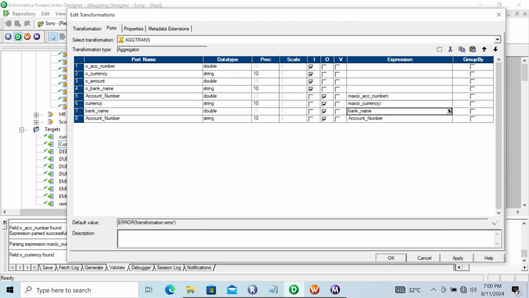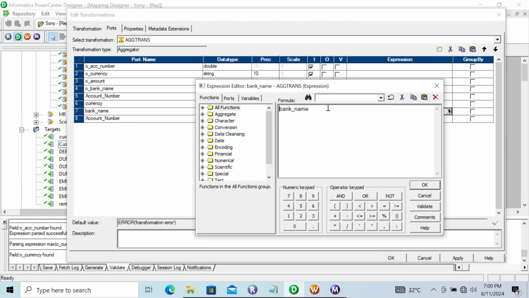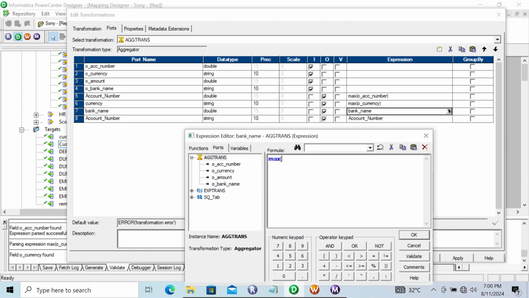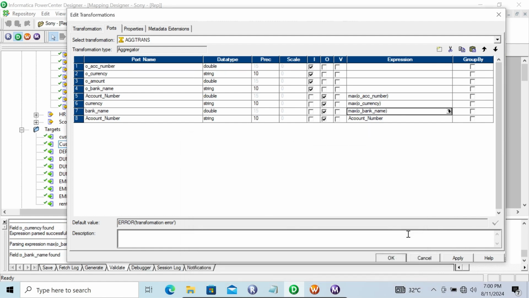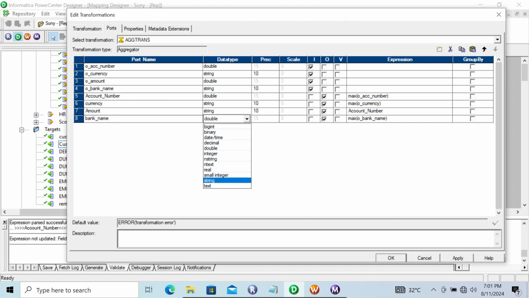And thereafter the next is, let's use max there. And here amount, I think amount. Okay, bank name. Okay. And so the double is a string, and this should be a string type, bank name, and this here double.